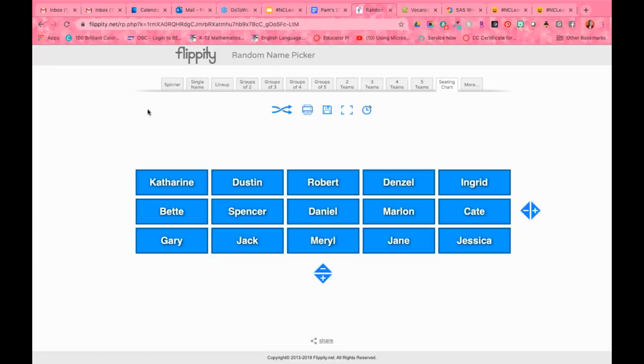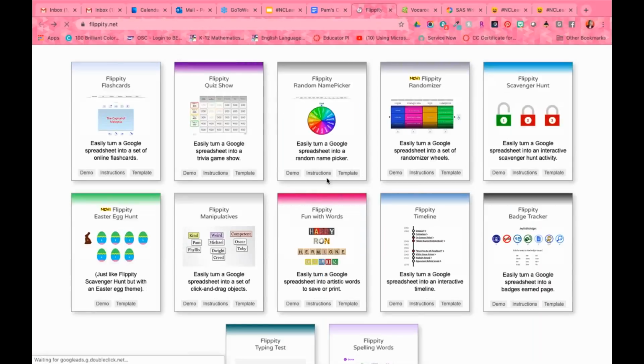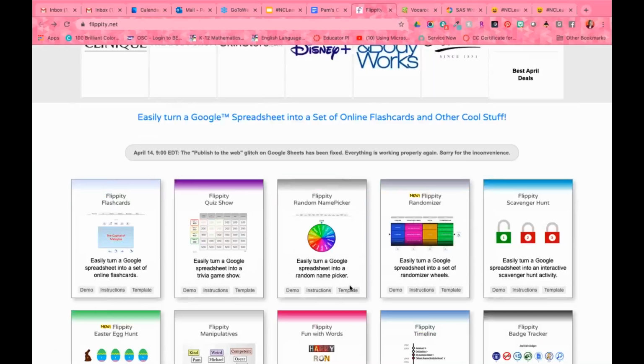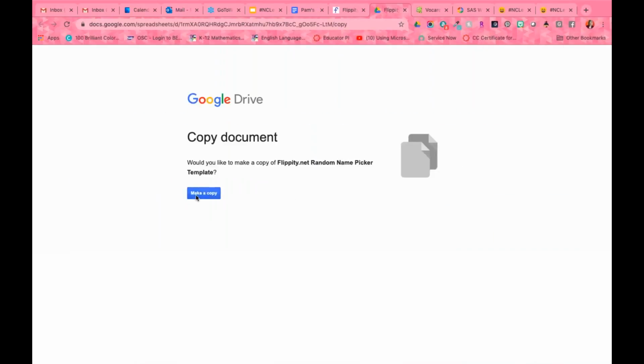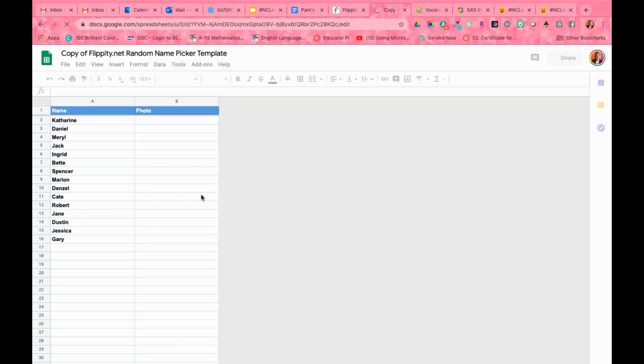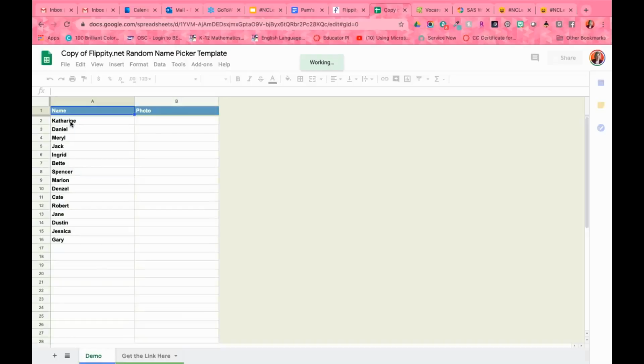So I'm going to demonstrate how you actually make one of these. I'm going to go back to the site, and I'm going to go to where it says template. And it's going to ask me again to make a copy, just like I made a copy of that document for us today to learn from. This one's pretty simple. I'm just going to go in here.